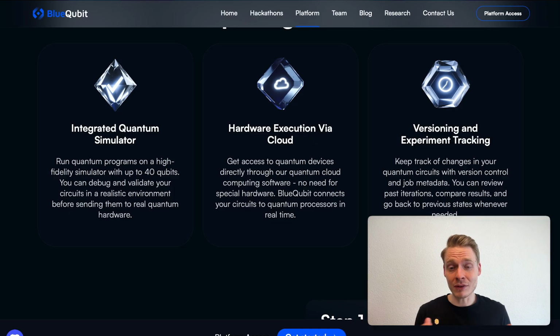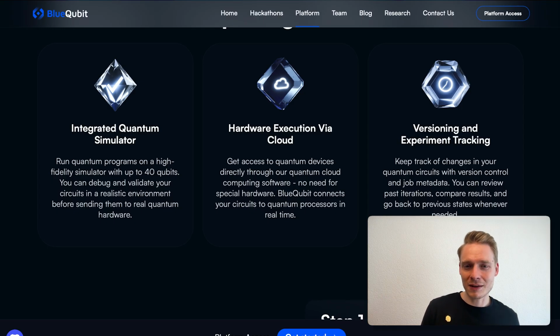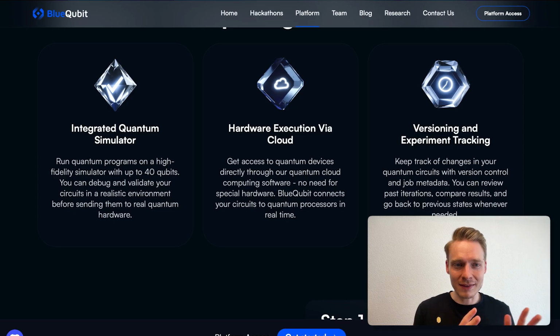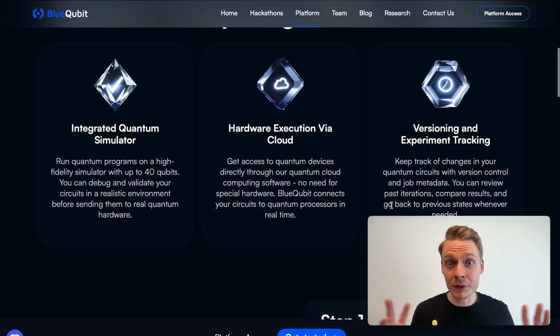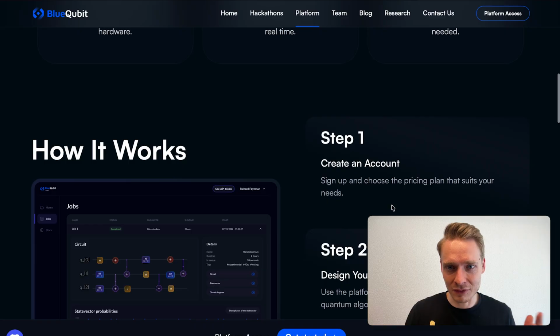So this is basically the same infrastructure that we have in today's, let's say, modern or more modern machine learning environments, where you're not just randomly shooting stuff in different directions and then never really figure out which parameter you used, but you have a smart environment that is basically tracking those things for you. And there's this logical thing where you start with a simulator and then move to the cloud so you don't burn resources for unnecessary and experimental stuff. So basically it is a very solid and fundamental layer that takes care of all the work around the quantum computing that you need in a modern R&D and lab setup environment, so that you don't have to code all of these things or set these infrastructures by yourself.